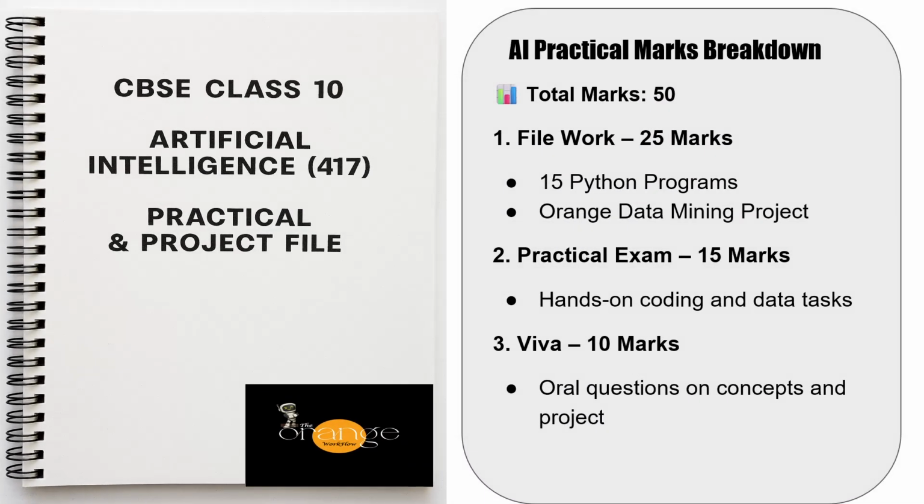इस वीडियो में हम प्रैक्टिकल और प्रोजेक्ट फाइल को बनाने के बारे में सीखेंगे, राइट। तो एक ही फाइल बननी है क्लास 10th आर्टिफिशियल इंटेलिजेंस की, जिसकी हेडिंग होगी प्रैक्टिकल एंड प्रोजेक्ट फाइल। अब CBSE की तरफ से प्रैक्टिकल मार्क्स का डिस्ट्रीब्यूशन है 50 मार्क्स, राइट। तो फाइल वर्क हमारा 25 मार्क्स का है। दैट शुड इंक्लूड 15 पाइथन प्रोग्राम्स and at least 2 programs of orange data mining project.